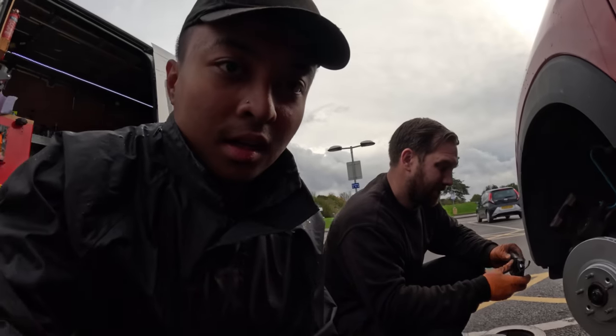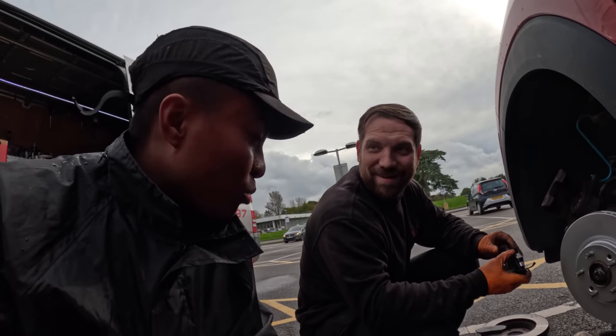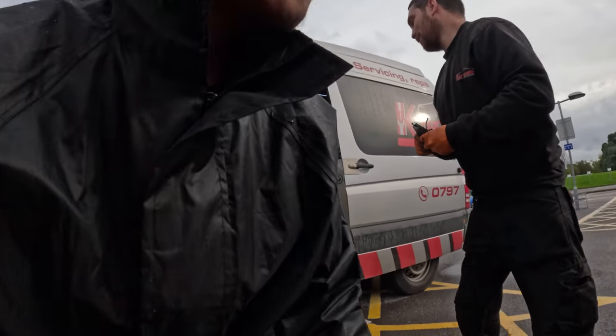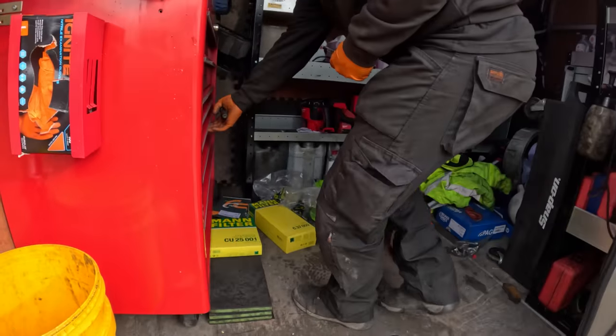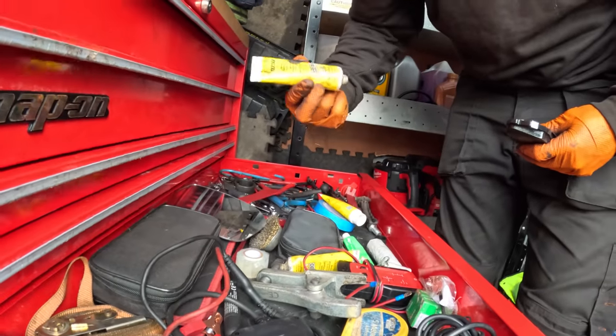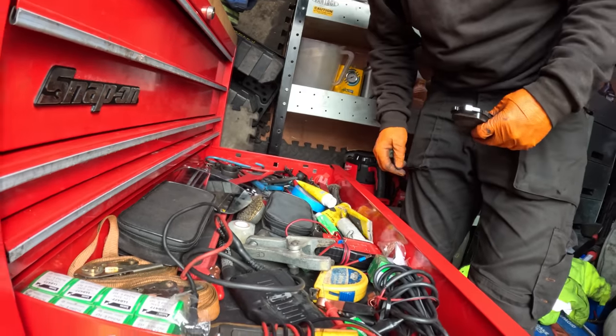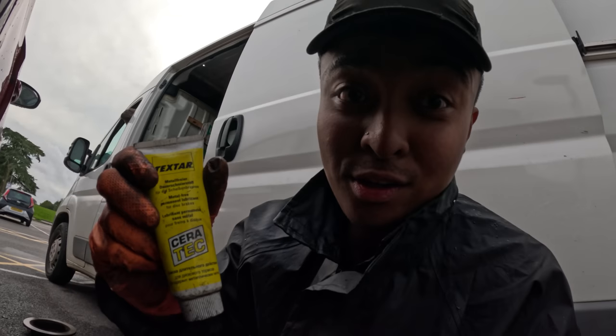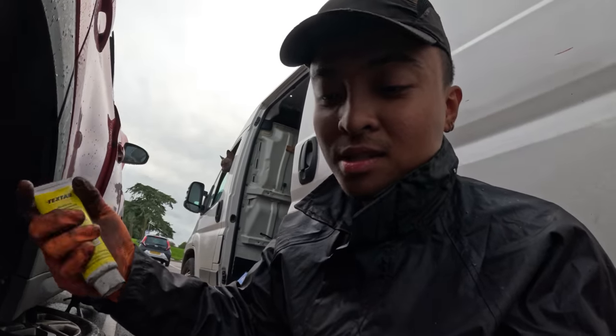Right. Now, whilst you're here, copper grease on brakes? Never. Never. Come into my toolbox. Ceratec. That's it. See? It's not just me. Come on, there's new findings, guys. New findings. I just think that copper grease is old news, man. Ceratec, you've seen me use this many times.